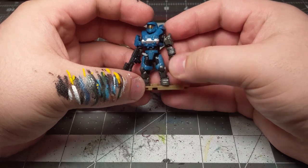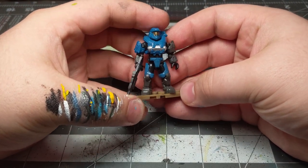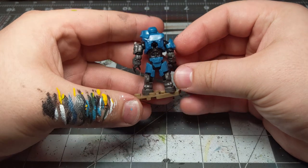Now the moment you've all been waiting for, everyone. Let's check out some before and afters of what this figure looked like prior to its paint job.